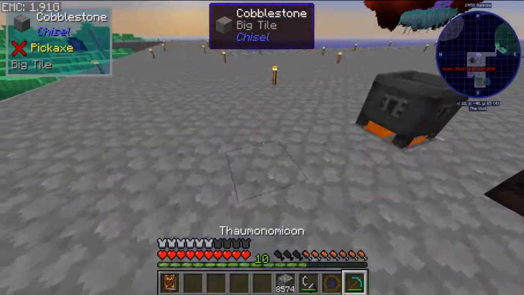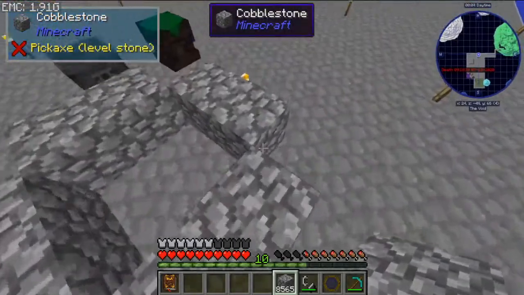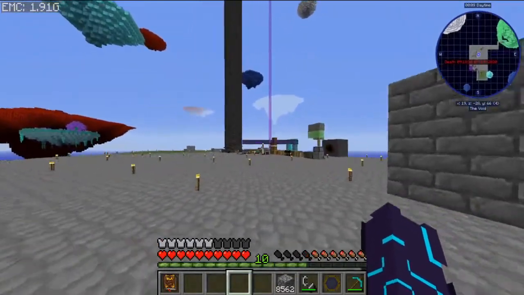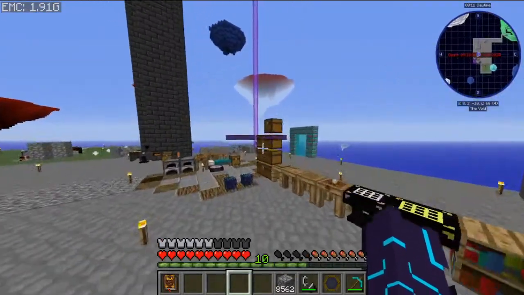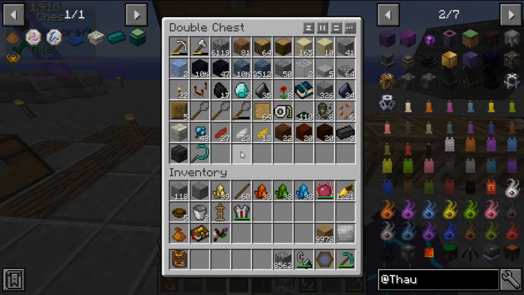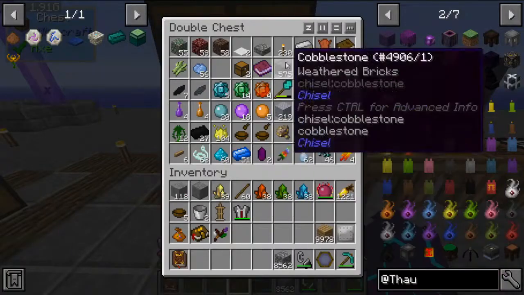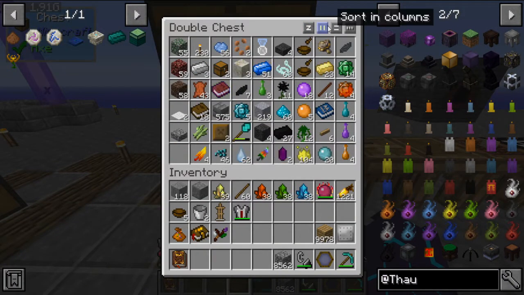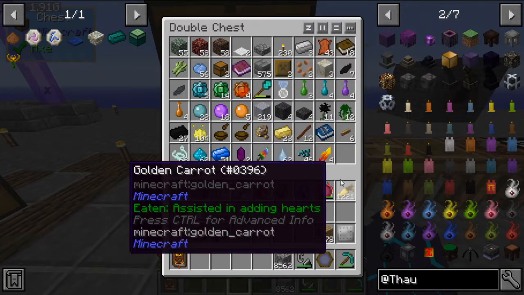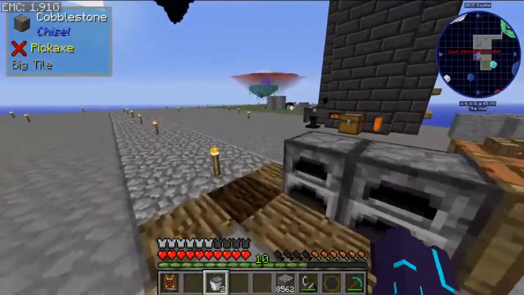All right, now one thing you're definitely gonna want over here, for sure, is an infinite water source. So let me get that going. Wherever my buckets are. They're not in that one. Oh, I have two on me. That's fine. Two will do.